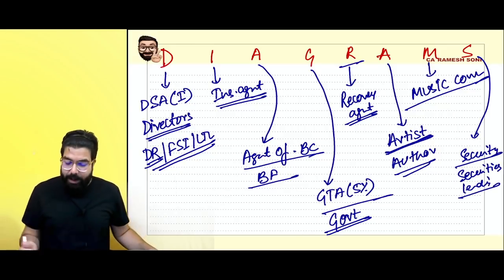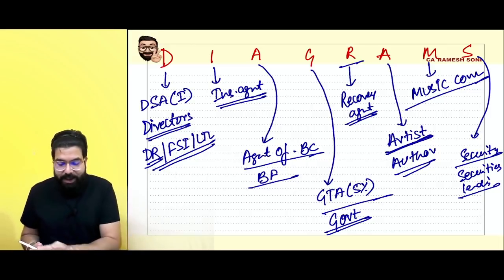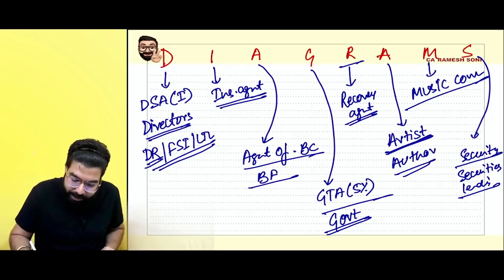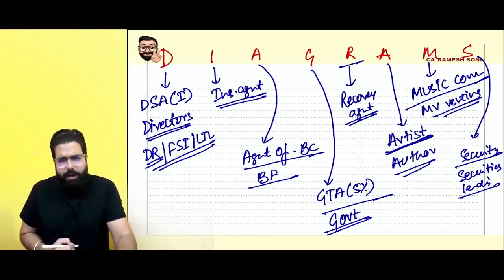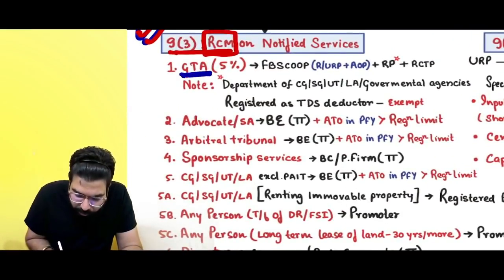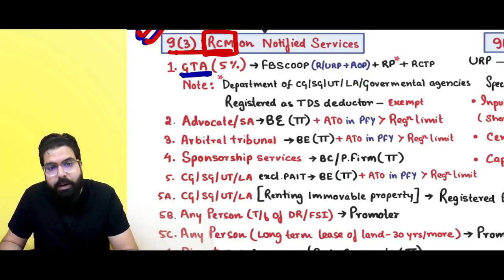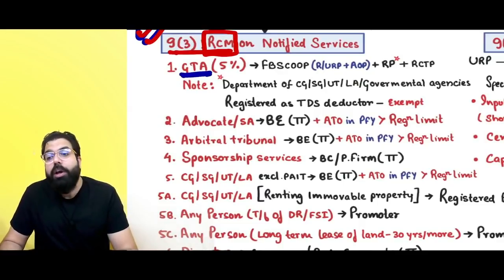Let's discuss all of them now one by one. If there is any other thing, for example, renting of motor vehicle, when it is done, on that also reverse charge mechanism is there. Let's quickly revise all of them one by one. Number one, goods transport agency. Basically, what is a goods transport agency? A goods transport agency is a person who issues a consignment note.